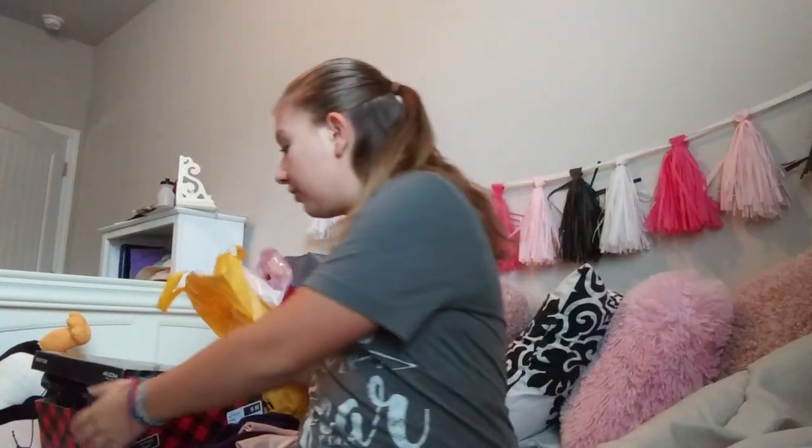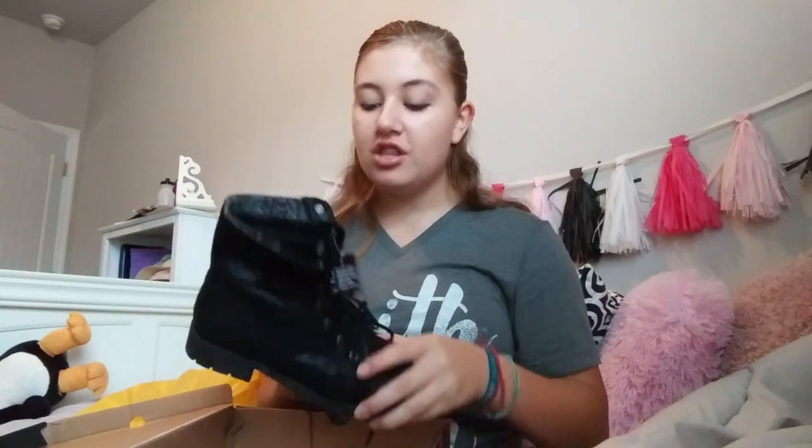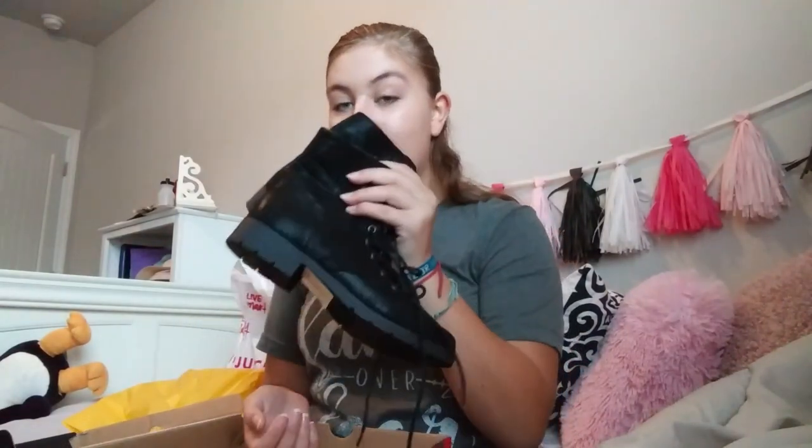The next pair of boots I got — and I've needed these for a while — is a cute pair of combat boots. Funny story: there was another pair I wanted but they only had a size 9. Then I saw this box and it said size 9, so I showed my mom. She looked at the bottom and they said size 6½, which is my size. They had a display tag on them — so these are the last pair in the store. But they're really, really cute.